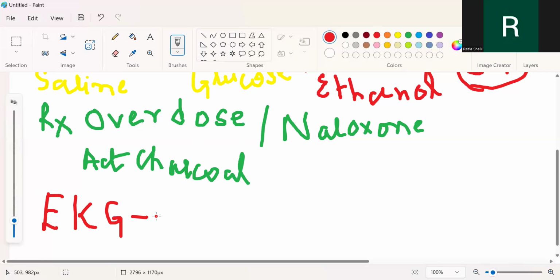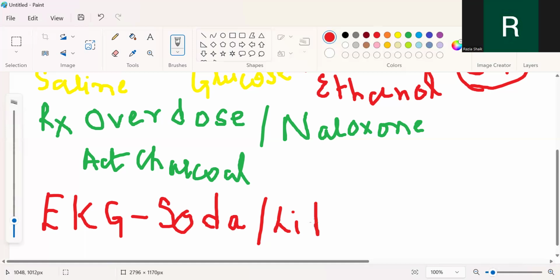And also when you do the ABG, there will be an acidic pH. So in that case, you can go ahead and give soda bicarb. Apart from that, the moment you see EKG changes, you need to start the patient on soda bicarb. Sometimes the sodium channels could get blocked and it may not work. In that case, you can give lidocaine.